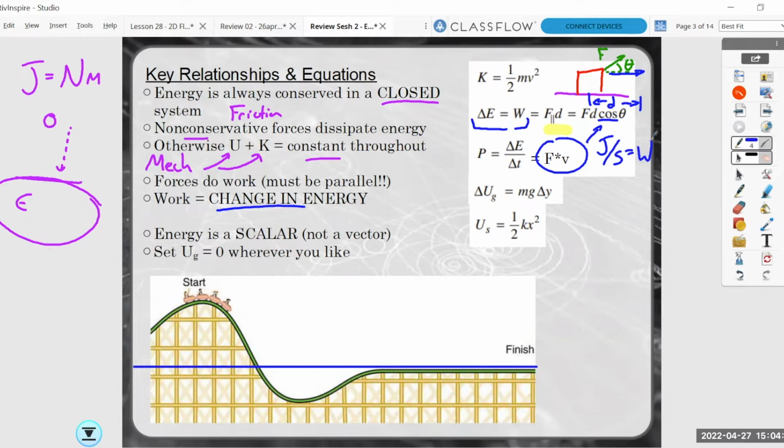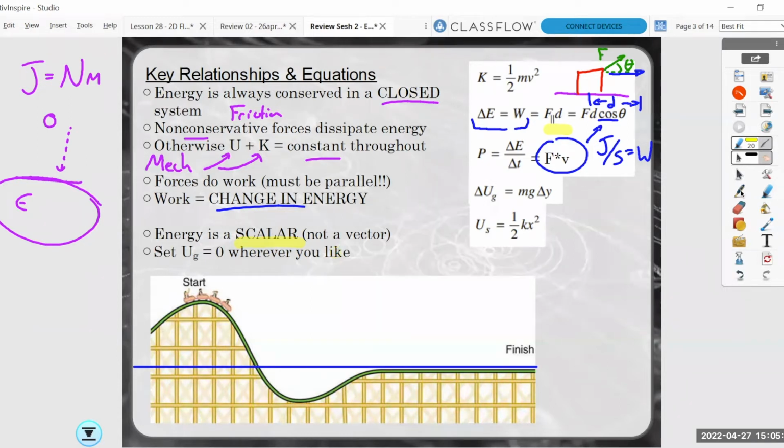So that's literally how many joules of energy we use up every second. Energy is a little bit of a strange one. Most of the things we do in the year are vectors: velocity, forces, momentum, all these things are vectors. Energy is a scalar. It doesn't care about what direction you're pointing. And that actually makes it weirdly powerful because it lets us ignore a lot of inconvenient things.